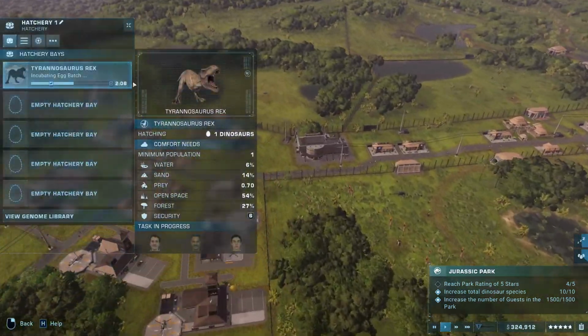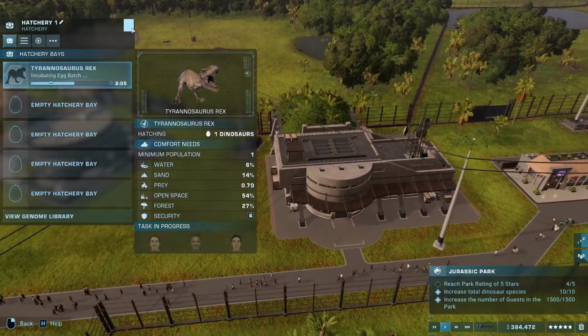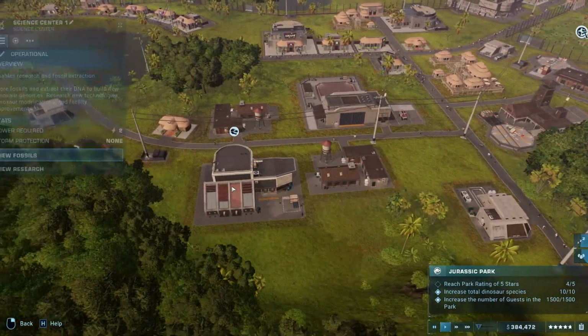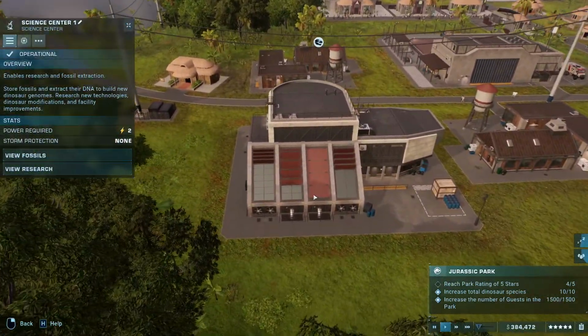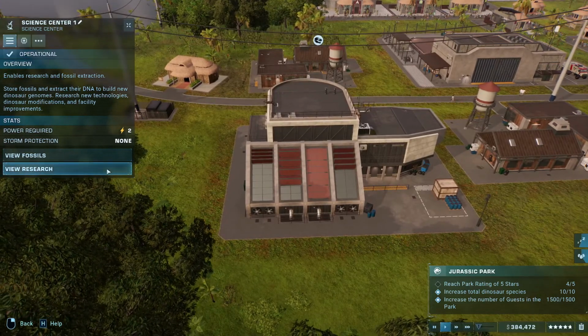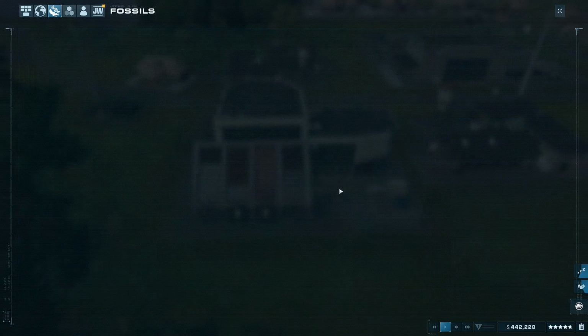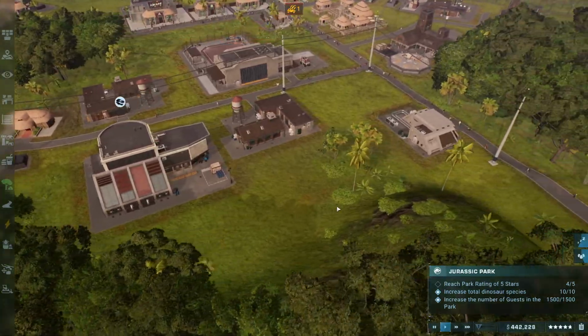Alright, but we also managed to increase our T-Rex genome to 100%. And we are currently incubating a brand spanking new T-Rex. And we are working on Brachiosaurus, I think. Except that that was pretty worthless.